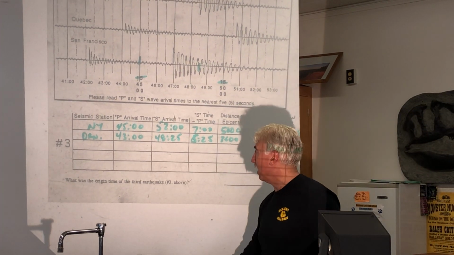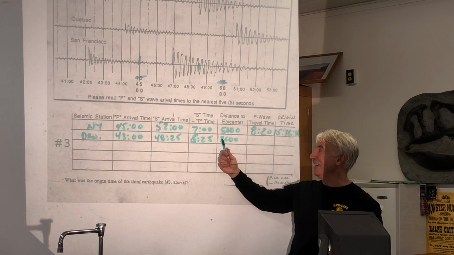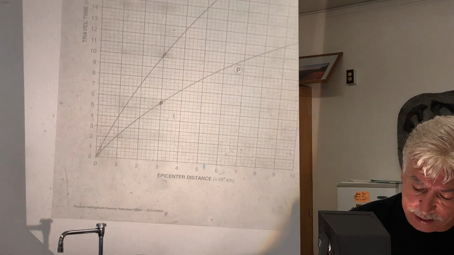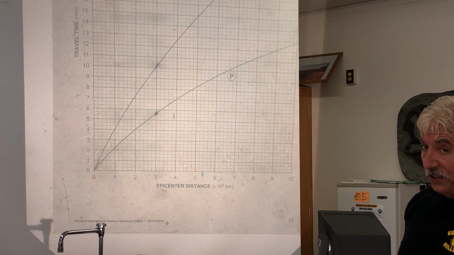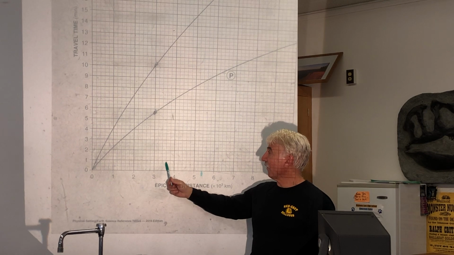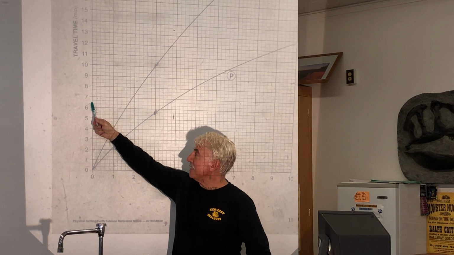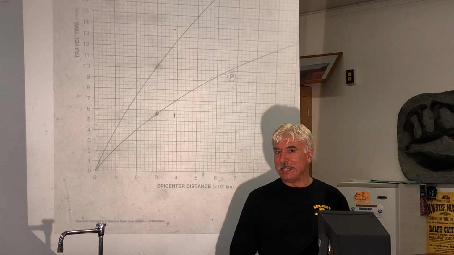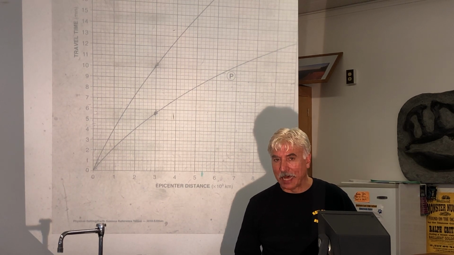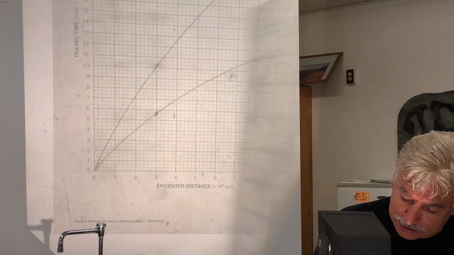Question on the exam. Well, 2 questions. First of all, if there's 5 minutes and 25 seconds of gap, how far away is the earthquake? We just did that. How long does it take a P wave to travel 3,600? Let's see. Once again, you have to listen. You're at 3,600. Here it goes. Halfway between 6 minutes and 7 minutes. Is that 6 minutes and 50 seconds or 6 minutes and 30 seconds halfway? This is time, not a dollar bill. It's 6 minutes and 30 seconds. So the time gap is 6:30.